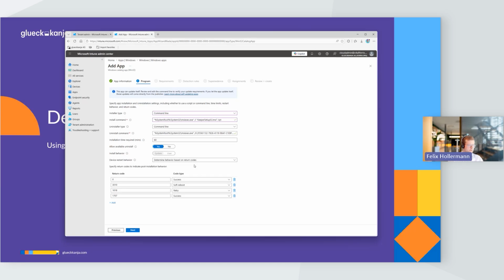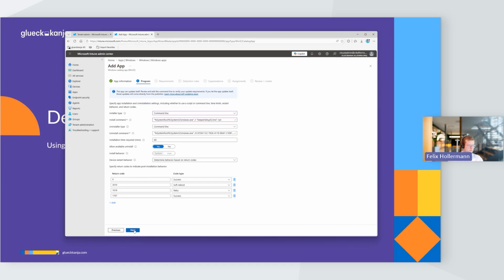Here in the default are some return codes of the setup. When we know that our setup has a special return code, we can add it here and choose the type of it. But we can also choose that no device restart is handled here.